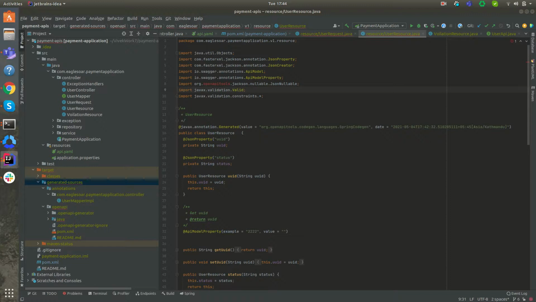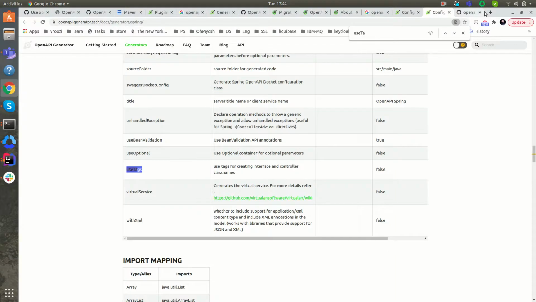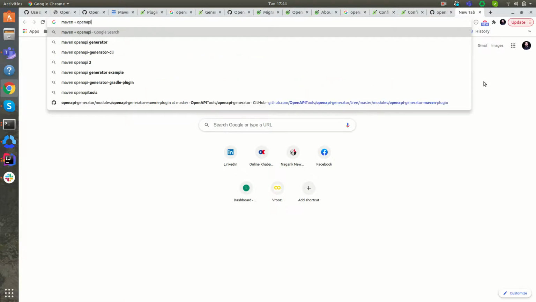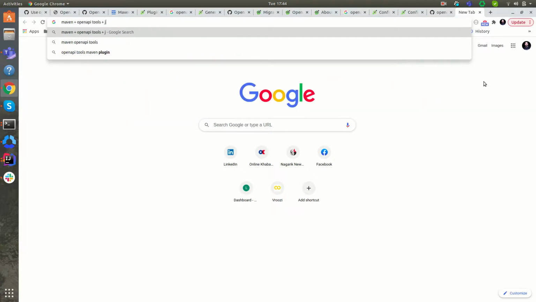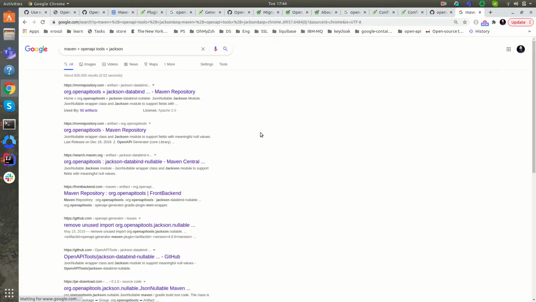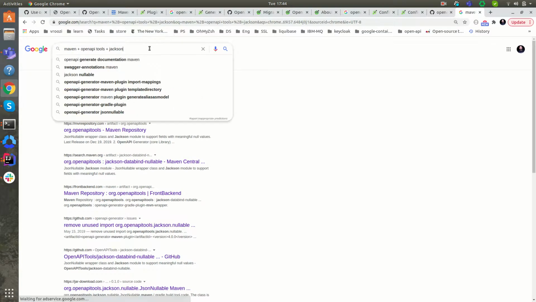So let's go and get that dependency and add it here. So yeah, OpenAPI tools Jackson nullable. I think not the databind, we want the nullable.